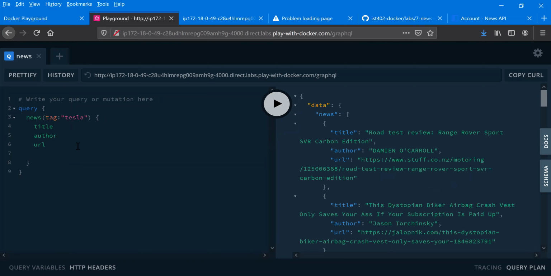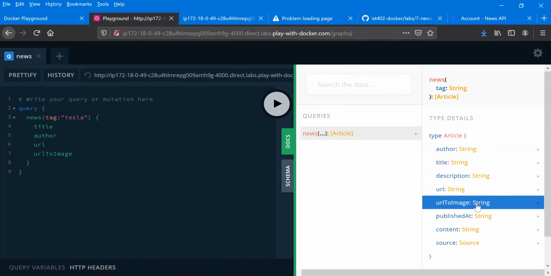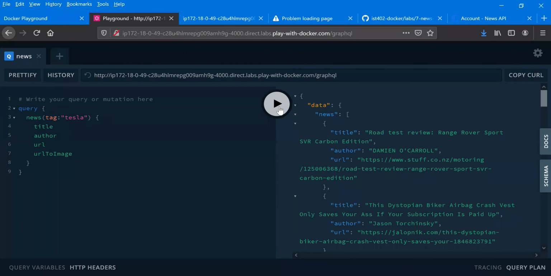And then say we want the URL, but we also want a URL to our image. And we can see that's one of our types over here that we're able to grab. We can also grab content, source, published at, any of them. But we'll work with just adding the URL to image. And you'll see down here we have news, and then this is the first one, that's title, author, URL.